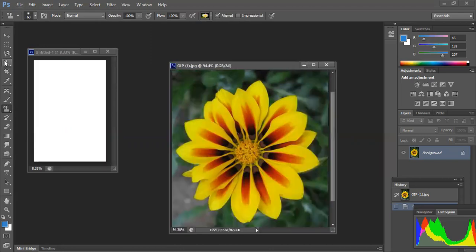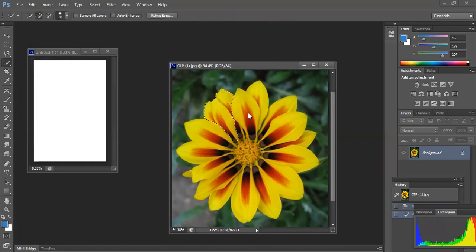And here we use the magic wand tool. Just click on this. Or you can also go with the quick selection. You can choose either one, the shortcut key is W, right? Just click on quick selection and press your cursor. Just see there, it is automatically selected very fast when you click here again and again. But you should keep in mind that the second option has been selected here because we want to add the particular selection continuously, right? And after doing that, we just move on.